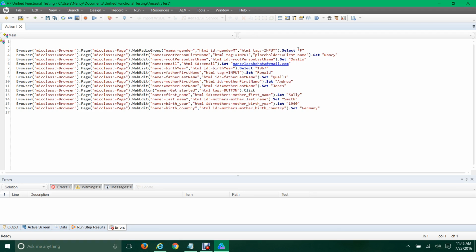I only had to select from the two choices that it had, which is M or F. And the only way I found that out, there may be a more efficient way, but I don't know it. And as students, sometimes we're going to do the least efficient way, but we're going to get the job done, and it might be messy or ugly, but it works. So I only had to choose F or M, which I did.